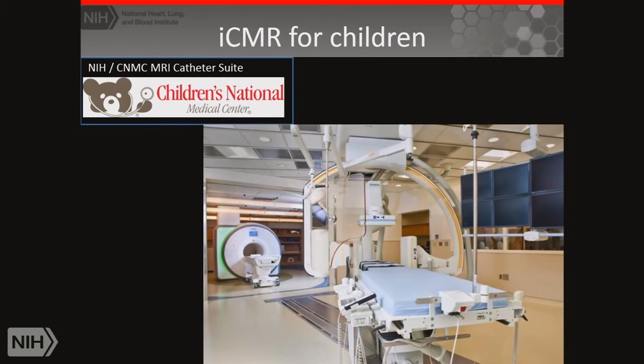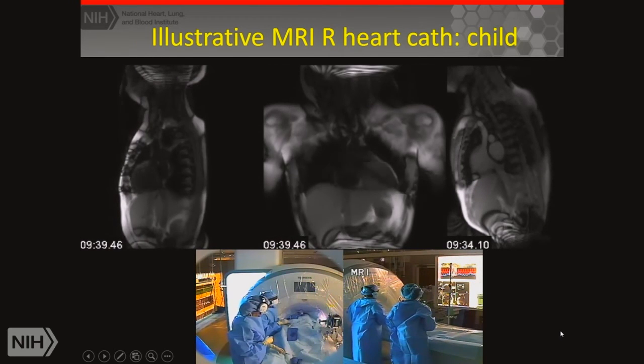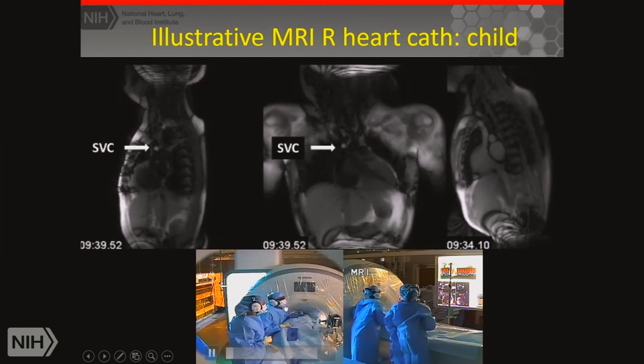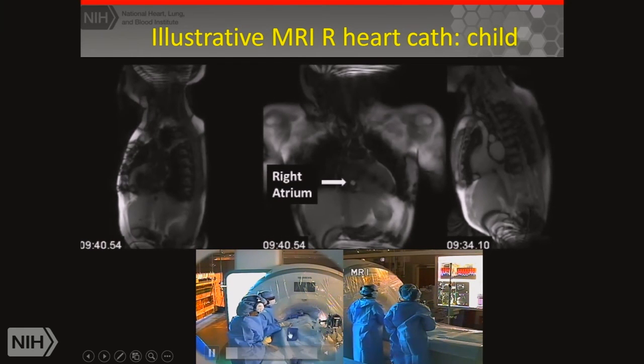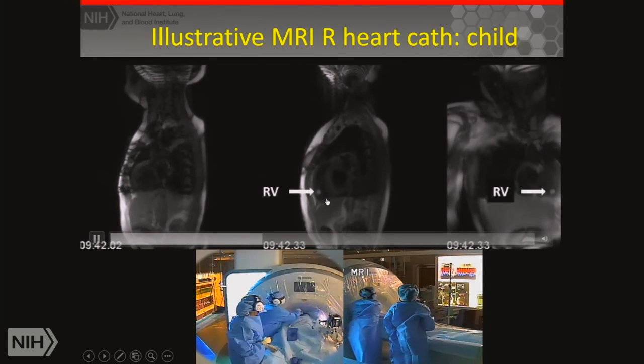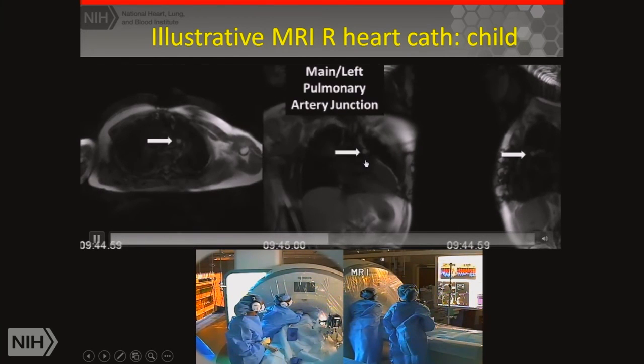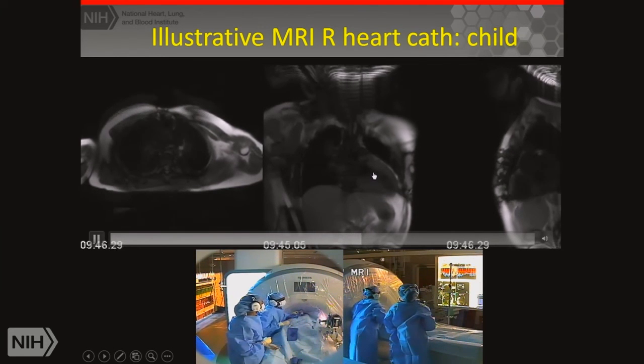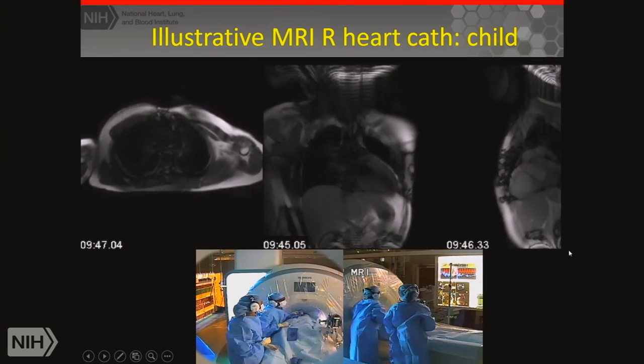Because avoiding radiation is perhaps less important in the adults that I treat, NHLBI installed an intramural MRI cath lab at Laura Oliveri's place at Children's National Medical Center downtown. It's very pretty, like this, and it's otherwise similar. And some of these procedures were introduced into clinical practice by Kanishka Ratnayaka, who has since left us to move to San Diego, and Dr. Elena Grant, whose images I showed you before. You see some really nice movie and then still frames of the same type of catheter technique as the catheters are steered from one chamber to another, all entirely without radiation. That's pretty handy, and it's now been applied in almost 3 dozen patients.